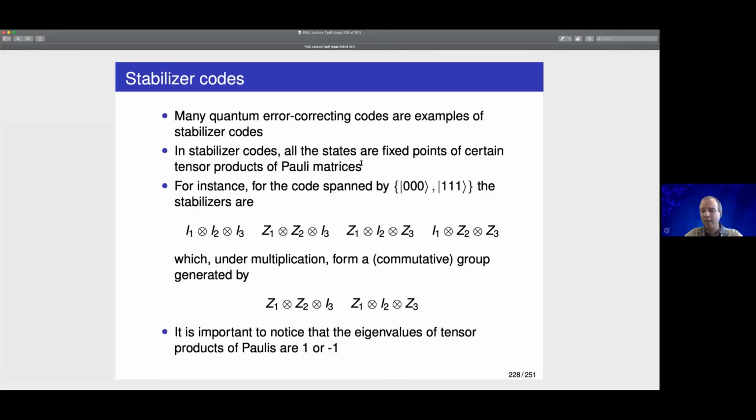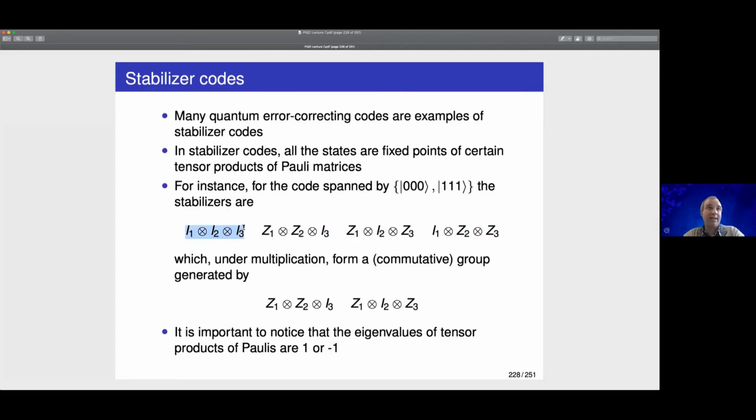So the idea is to use this formalism that is called the stabilizer formalism, which has to do with the kind of operations that do not change the state that you use in order to encode logical qubits. Okay, so for instance, if we think about the qubit flip error correcting code, remember that we were encoding 0 as 3 zeros and 1 as 3 ones. And you can easily check that if you apply any of these operations to these two states, they are going to stay the same. They are not going to change.